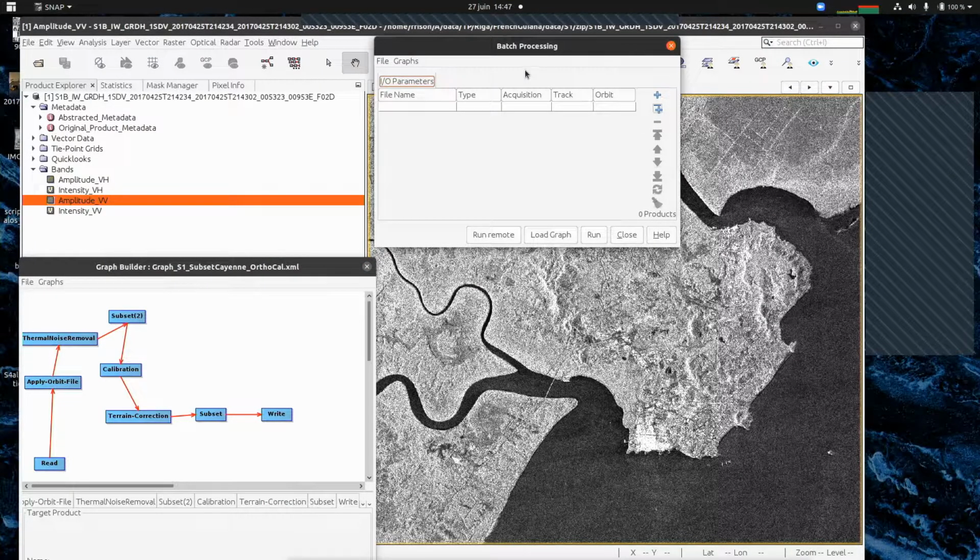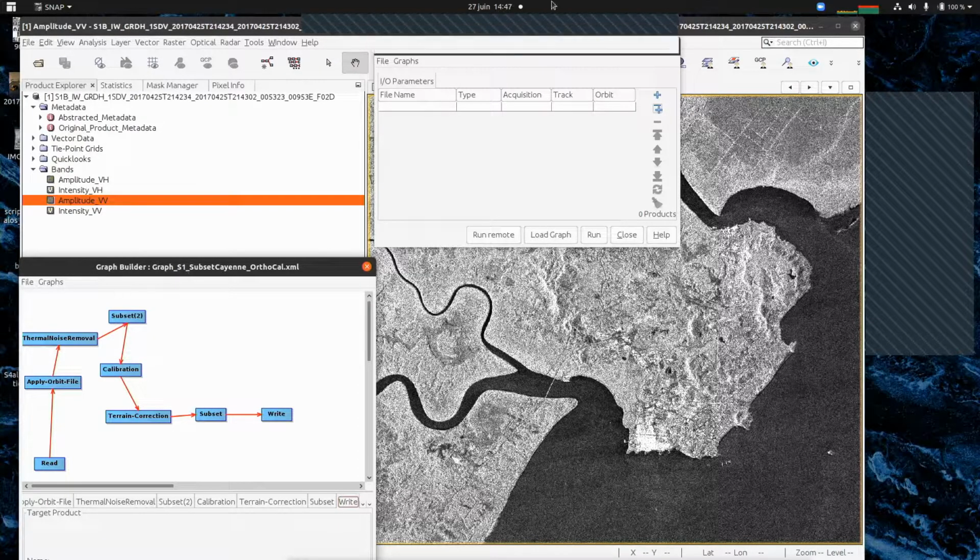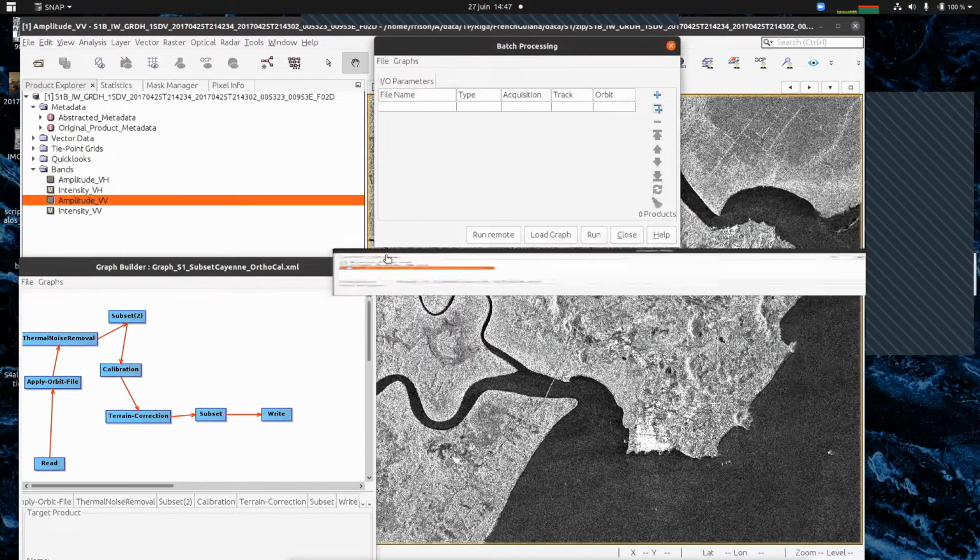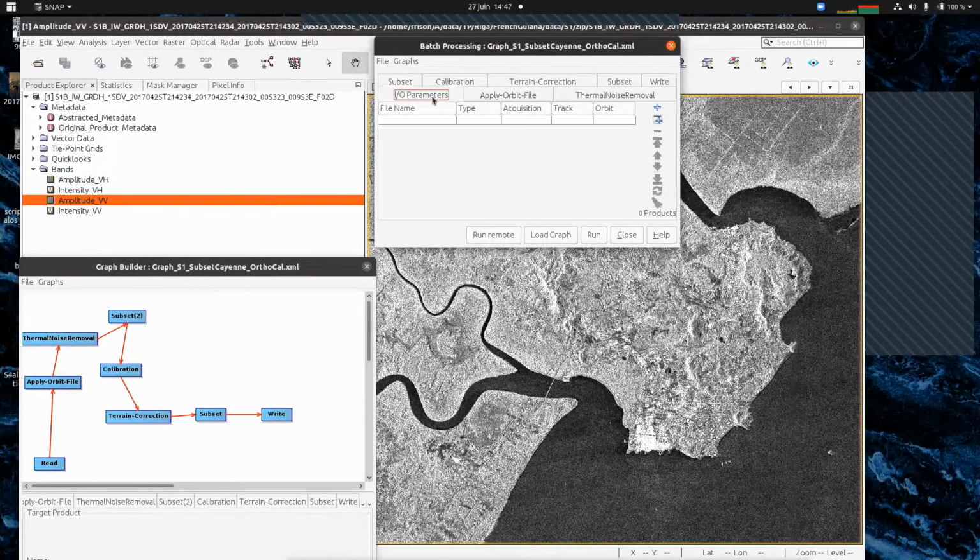And now, what processing? The processing that we just opened in Graph Builder. We opened it in order to be able to see what this processing is. So now, File, load graph, and again, I load exactly the same S1 subset Cayenne orthocal.xml.